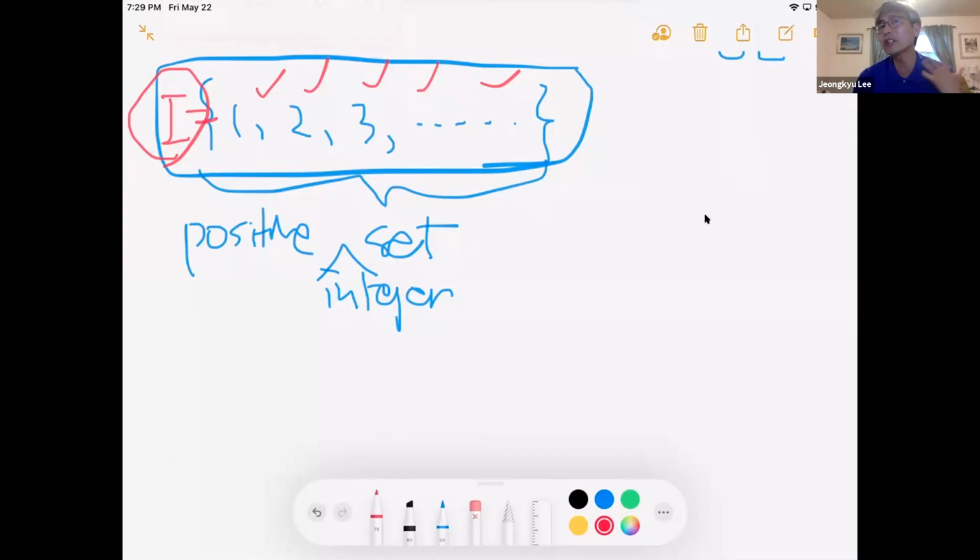So how can we deal with the infinity? Then we are going to define I as the set of positive integers. Then we have elements, like this. So this is a set, as you know. If you already took the algebra class, you already know about such a set.